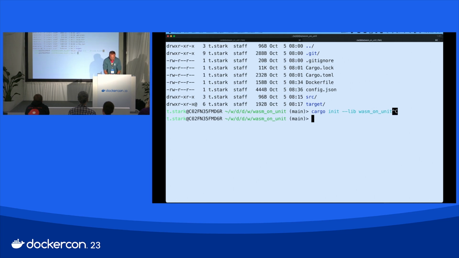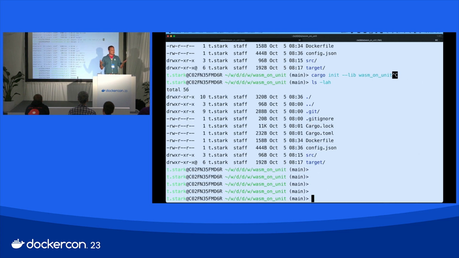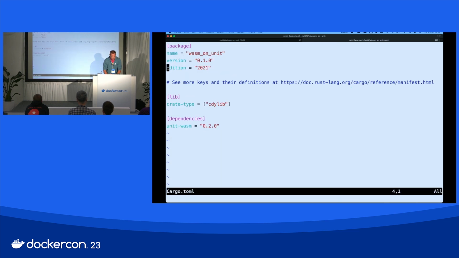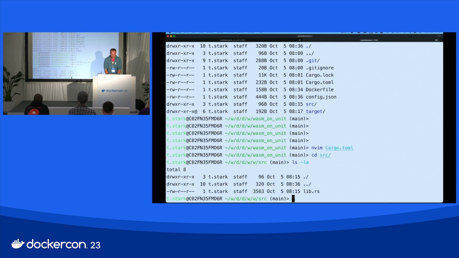Then it will generate a cargo project for you. Then you can do cargo add unit-wasm to have our SDK. And before you compile it, make sure that inside your Cargo.toml file you define that this is a cdylib. Per default, it's not in there. You should put it in the lib section, crate-type cdylib. Good. And here we see the dependency. This is a simple cargo add. So in src, there's then a lib.rs file.